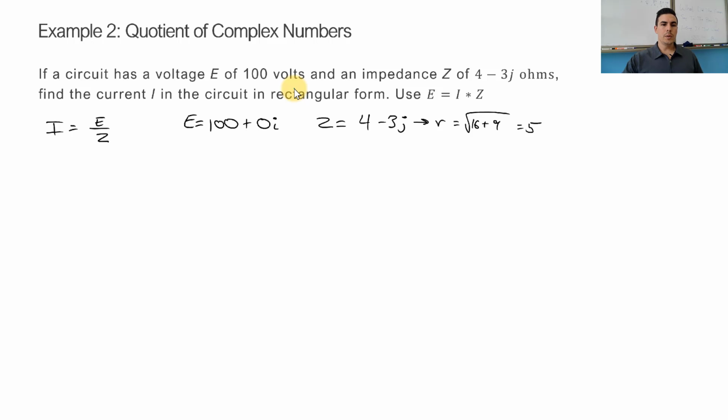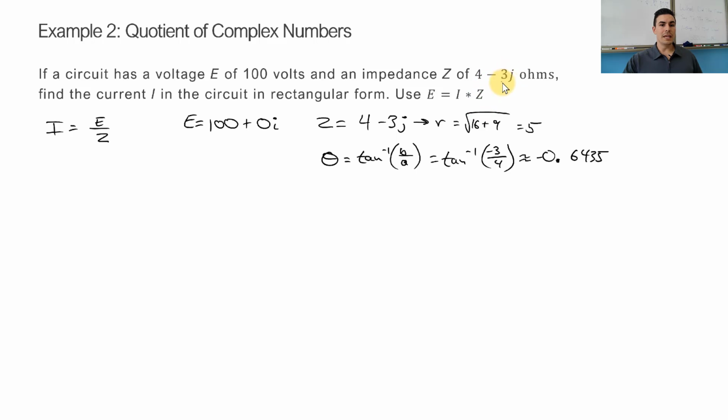And then z we would go ahead and write as, we were given z already in complex form, so that's fine, rectangular form. So we can find out our r value now of z, because we want to put this in polar form. Okay, we want to put this in polar form, so find our r value. That's going to be the square root of 16 plus 9, which is 5. And then we need to find theta as well, so that's going to be theta is equal to inverse tangent of negative 3 over 4.